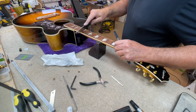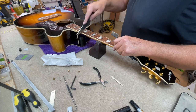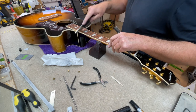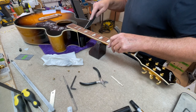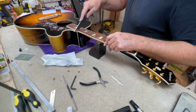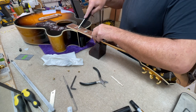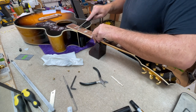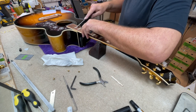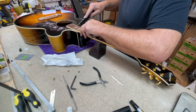So if you have a view on that, it may be that you are a fan of higher actions, and you've got strong fingers, and you don't have any health issues. And it's all perfect for you the way you've got it set up, and that's absolutely fine. I'm not telling you you have to have it this way, but before you comment on this, please remember that the customer who has contacted me and sent me their guitar knows what they want, even if you don't like the sound of it. They know what they want, and they're entitled to ask for it. So I know within reason what the limits are of what I can do, and I can absolutely make this acoustic guitar play with an almost electric guitar height action, and I guarantee you Steve will be able to hit big handfuls of chords and it'll play beautifully.